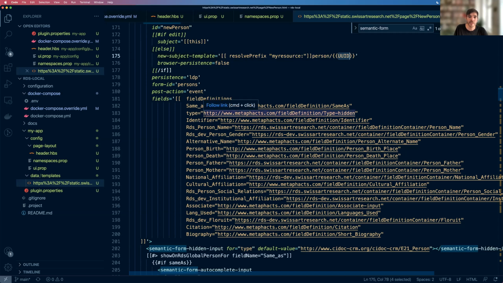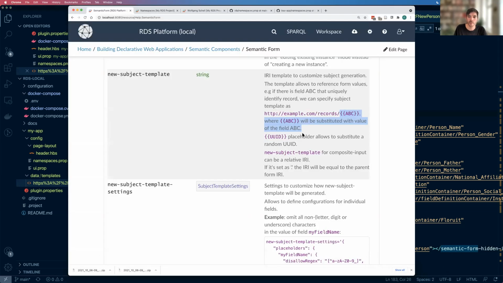So yeah, the scenario that you described was a workaround I used earlier when this was not yet possible. I would have the user first enter the identifier, then create a form based on that. But with this mechanism, you can do it in one form. You just have one field that has the identifier as part of the URI.